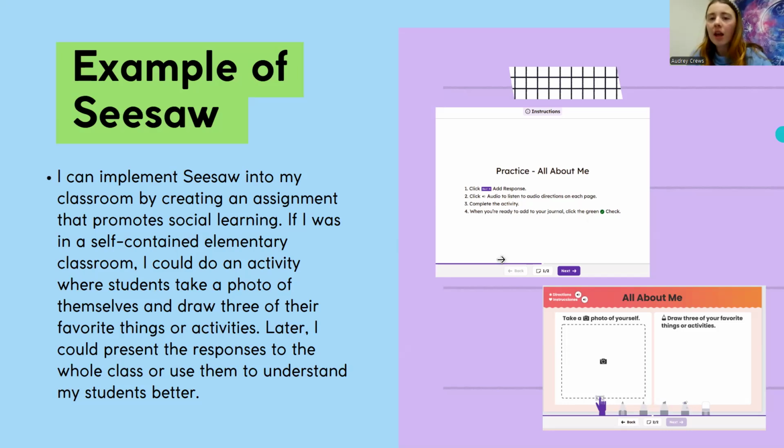For example, here there is a screen where it shows you the instructions for the assignment, and then here's the assignment, and it's easy to access. There's not too many places for any errors. On one side, you insert your picture of yourself, and then in another place you draw, and you have the drawing tools down there at the bottom.